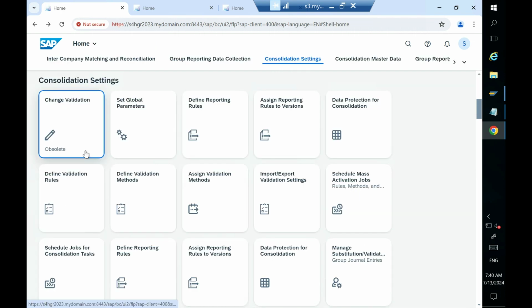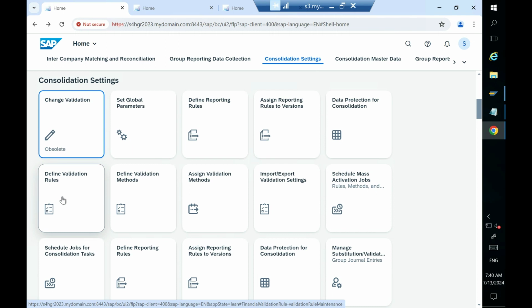Vastu, your screen is not changing. I think I'm able to see only the validation rule screen. Is it the same for everyone? Now it changed. Rajareddy, just log off and connect again. Okay, sure. Sometimes it happens to me also. Okay, fine. Thank you.